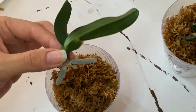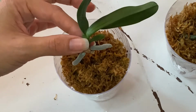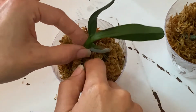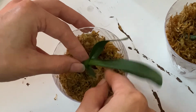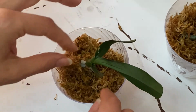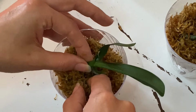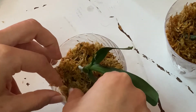Again, I'm going to carefully pick how I'm going to put this in there. I think these roots were pointed down a little more, so I had to make a little hole and gently stick it down in there, making sure it doesn't break off, pushing it downward. Yeah, that gave me a lot of trouble. It was just so unbalanced. Plus I was concerned with the green part that was still fresh from removing it from the spike.